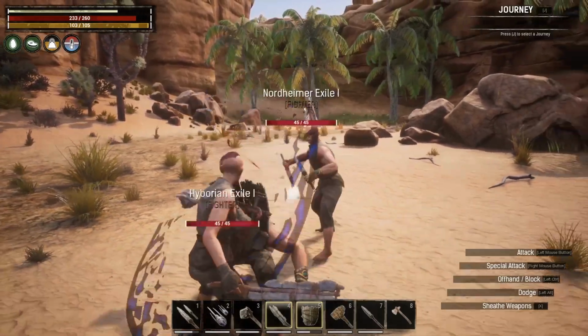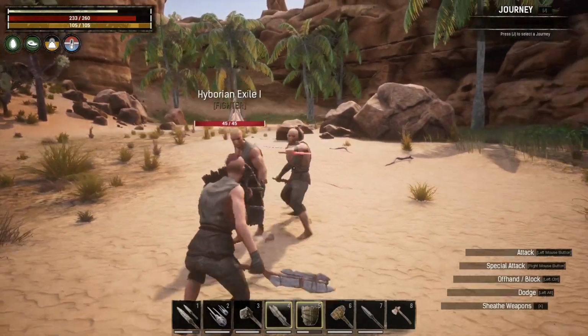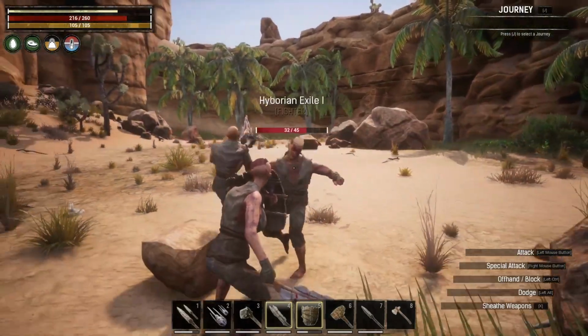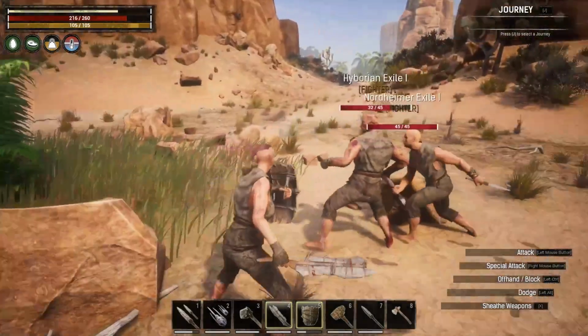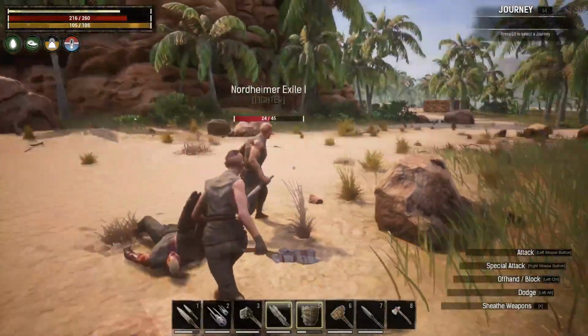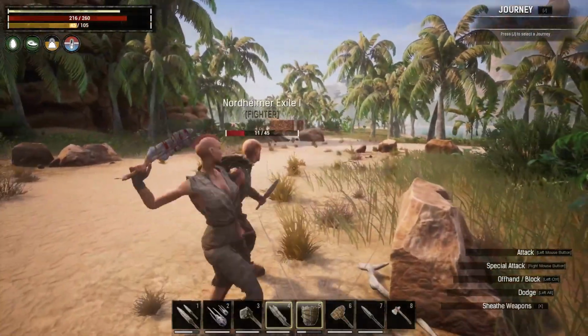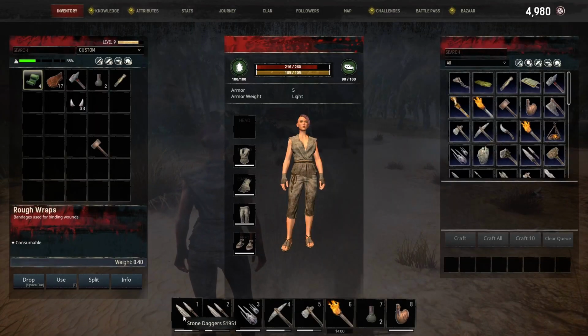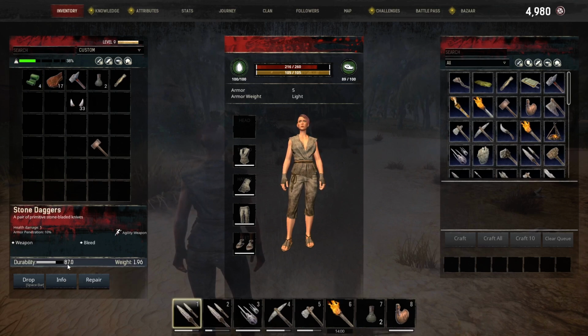As you're blocking as well, you are going to be losing stamina and durability on that shield. But it is a way that you can play the game should you want to use a shield at any point in time. For me, I find it easier to just sidestep the enemies and attack them from the back and not worry about blocking. And it's not a bad idea to have a couple of your favorite weapons on you at all times, especially early on in game, because the durability is so low.